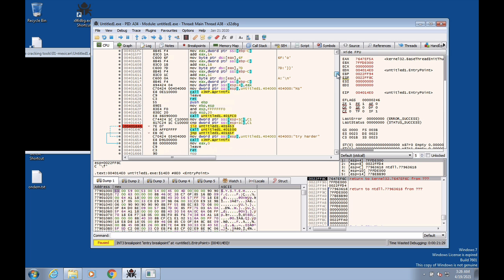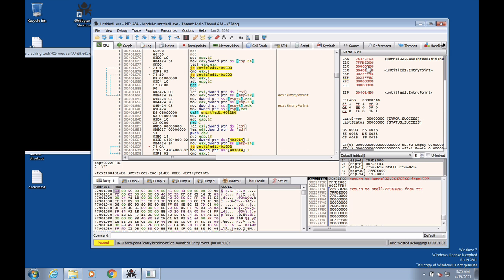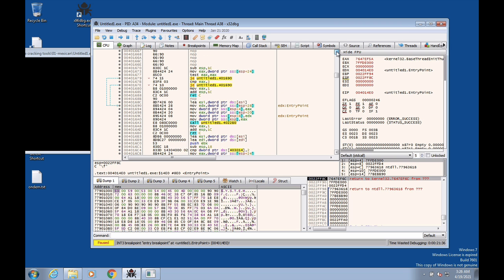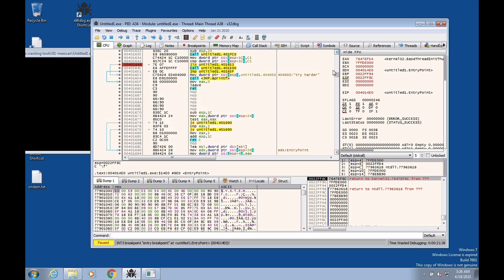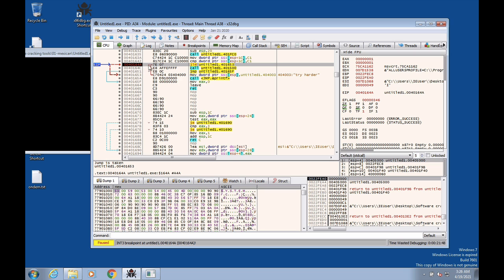Now in the previous tutorial we set a breakpoint here. Let me go up, which was this information. When we set a breakpoint here and run again, it will bring us to the breakpoint. Perfect. Now we are at the breakpoint, and you could see there was a red line here, which means this is going to be a jump. This is a conditional jump. It's going to jump to this, print out the information, try harder.